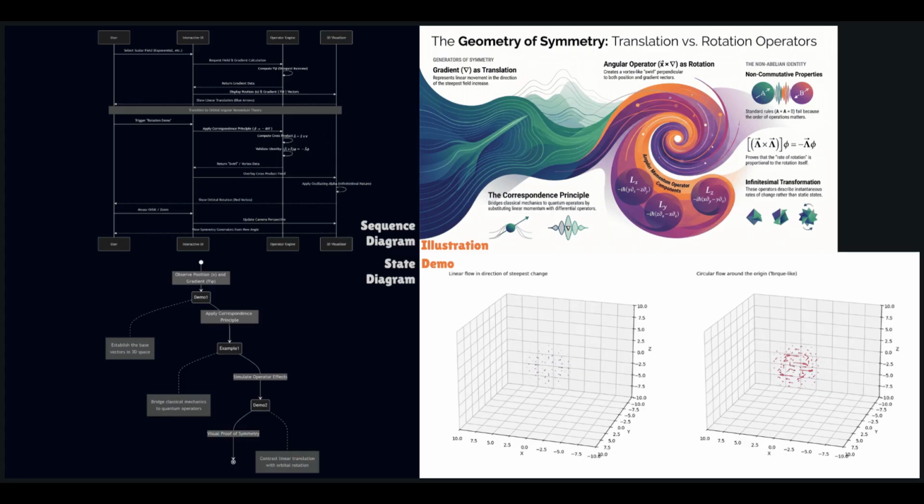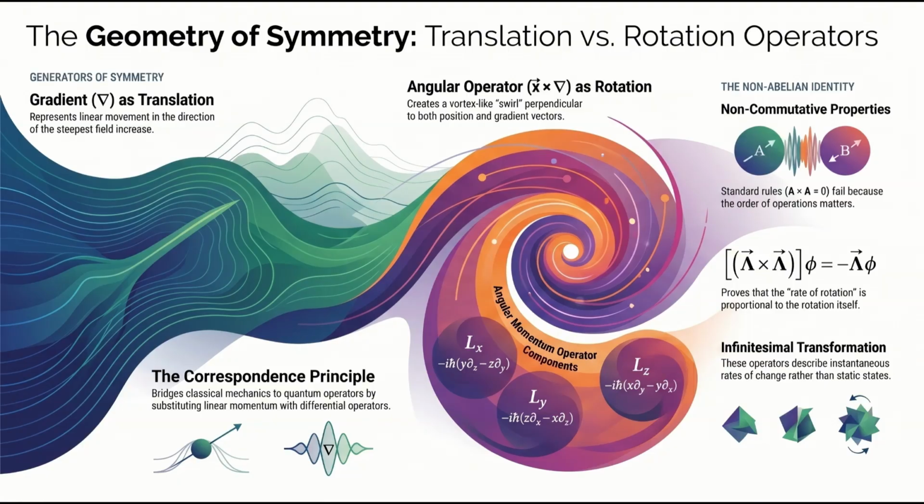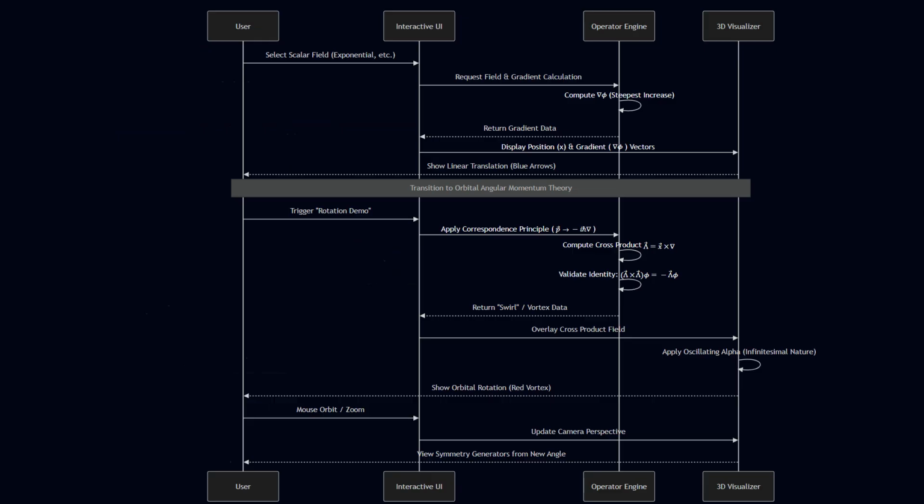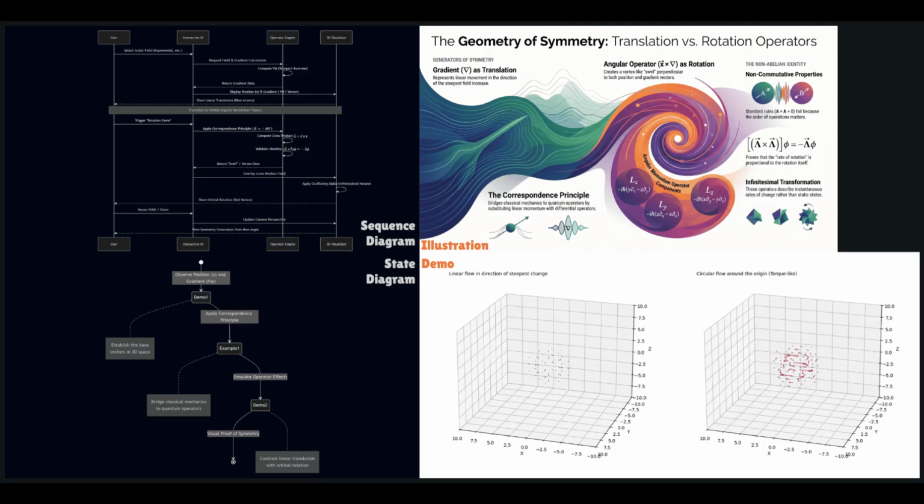However, the true significance of the entire project lies in the derivation sheet, which acts as the invisible anchor for both. In the context of the state diagram, the narrative begins with basic geometry, watching a position vector move while a gradient vector identifies the path of steepest increase. This is a world of static arrows.